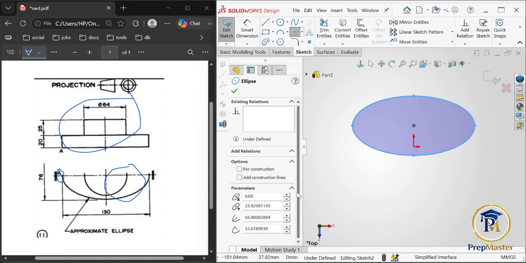On the right hand side of our screen, we can see the dimensions for the ellipse. This one here represents the horizontal dimension for the ellipse, while this one here represents the vertical dimension. As you can see, the symbol here represents the radius of the horizontal axis of the ellipse, while this one is the radius of the vertical axis. The symbol should be convincing enough to tell you what it means. So the horizontal dimension of the ellipse, from the diagram they gave us from here to here, is 130. 130 divided by 2 is what? That should give you about 65.